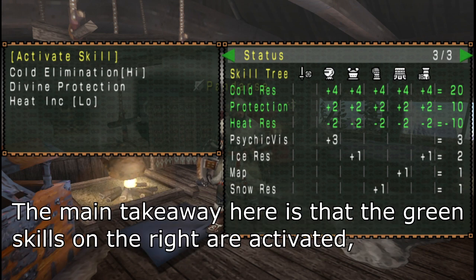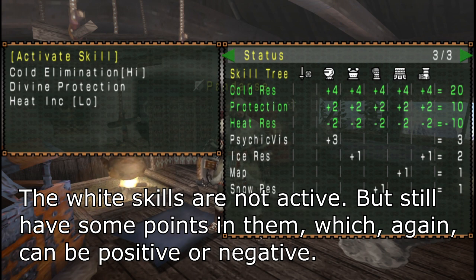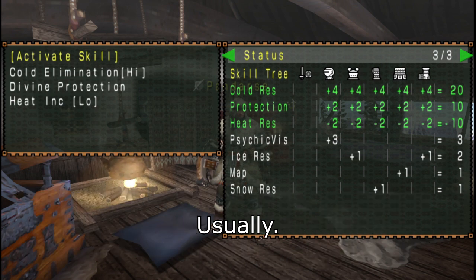The main takeaway here is that the green skills on the right are activated, having 10 or more skill points. They can be positive or negative. The white skills are not active, but still have some points in them, which again can be positive or negative. Skill points 10 and over will activate a positive skill, usually, and skill points negative 10 and under will activate a negative skill, usually.